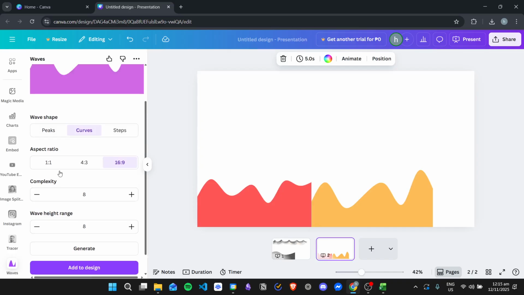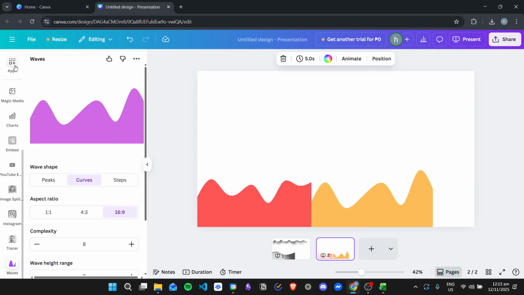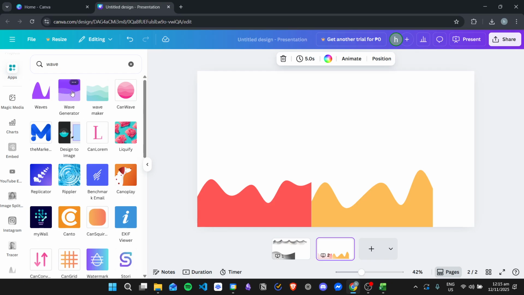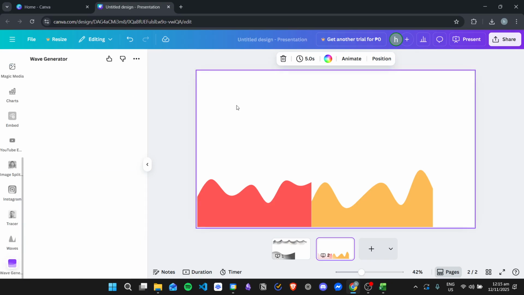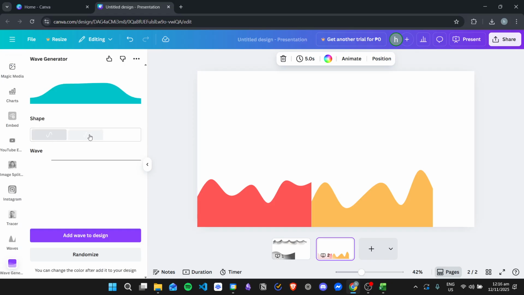Another way is to use the other apps. For example, wave generator. Click on open. We have these three types of shapes, and then we can adjust the look of the wave. You have a square wave, triangle waves, and circle waves.